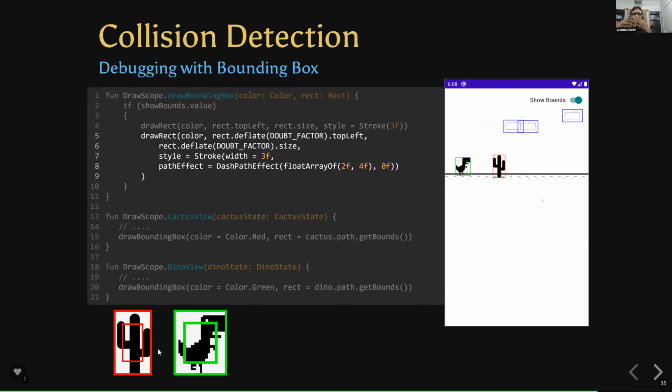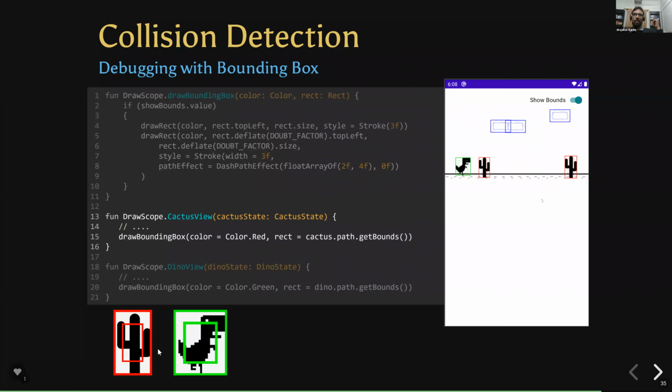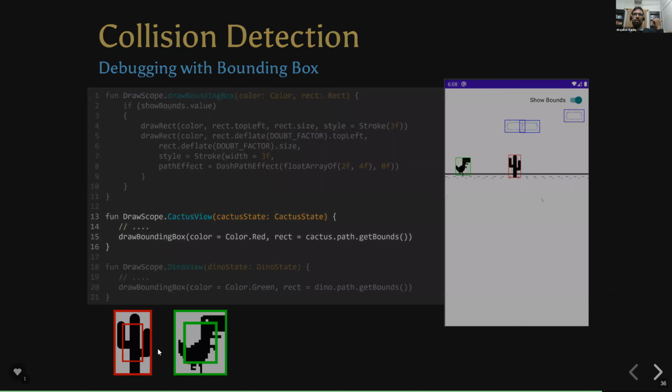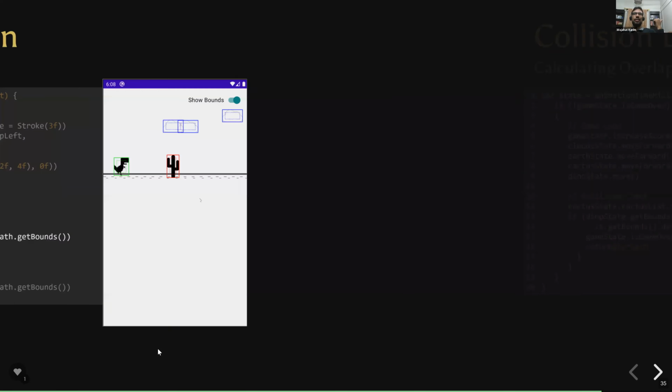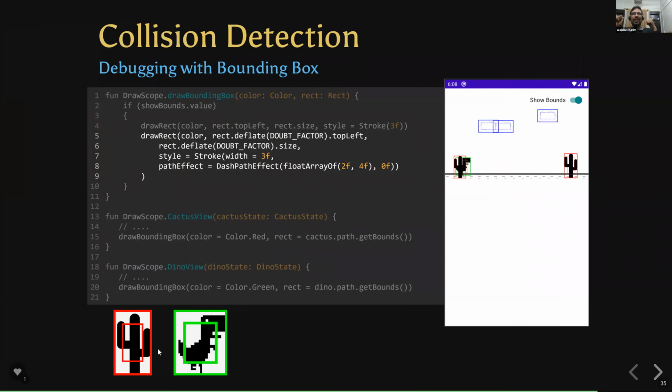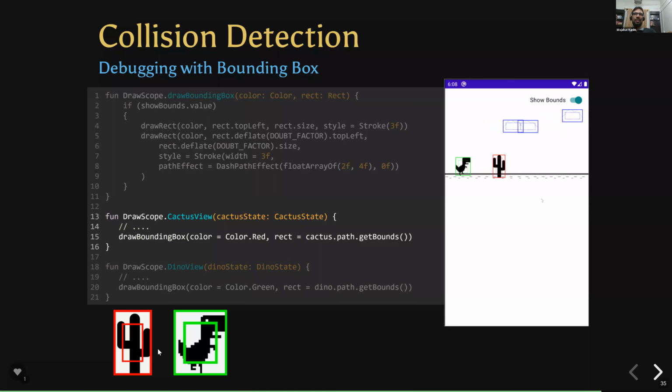This is to make games a little playable and give the user a little benefit of the doubt. So I created this method and called it in every composable, like cactus view and dinosaur view, and it did help me with debugging a lot. I was able to see where the dinosaur is, where the cactus is, and each bounding box had two lines, the deflated lines and the outer lines. So it was a very good approach. I really enjoyed it.